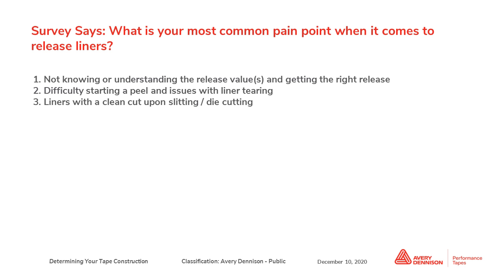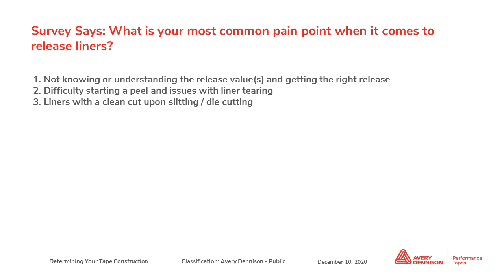That being said, the first part here, difficulty starting a peel, I'm going to interpret as difficulty starting to remove the liner. I mentioned it before on the 12-point board. It's all about how thick it is and how easy it is to grab with your fingers to remove that liner. So if you're having issues with the supercalendered kraft, we offer the 12-point board on a lot of the same products, which makes it easy to grab at.